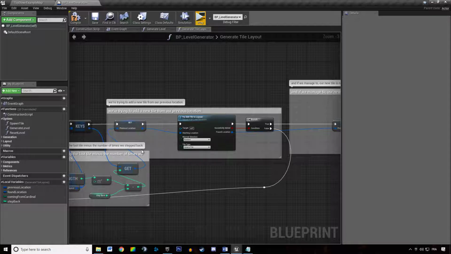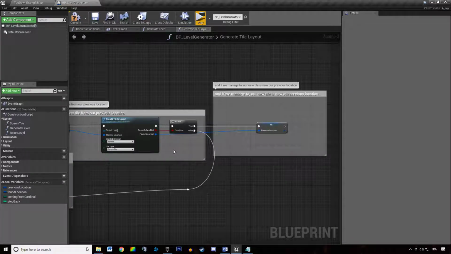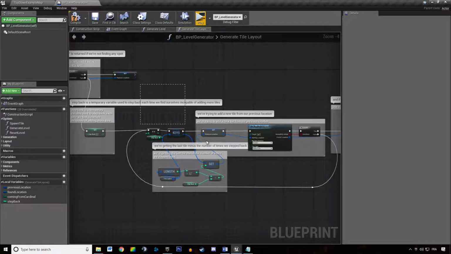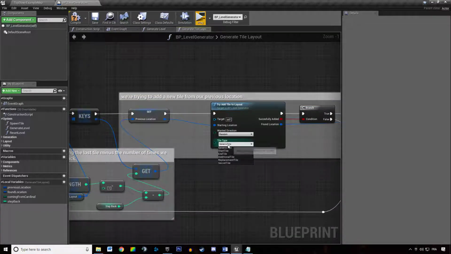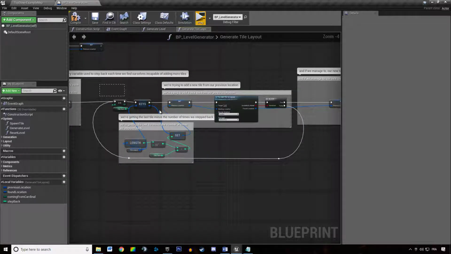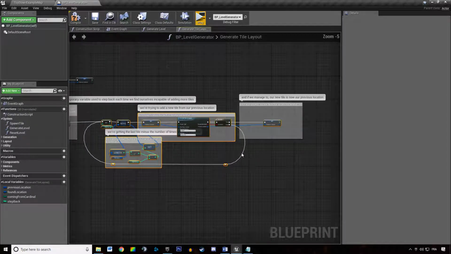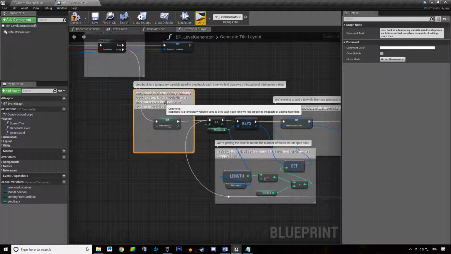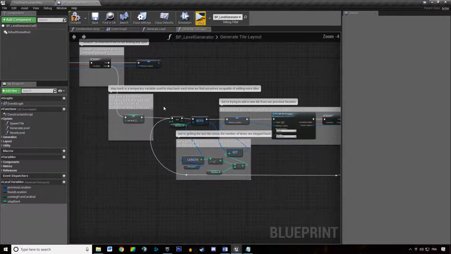We want the same logic that applies here, except we want to add an end tile. So this sounds like a function.